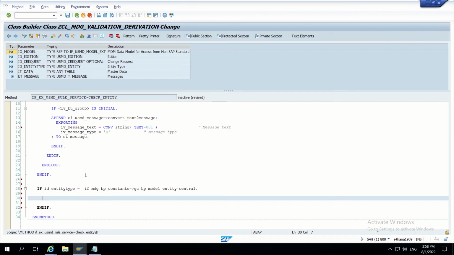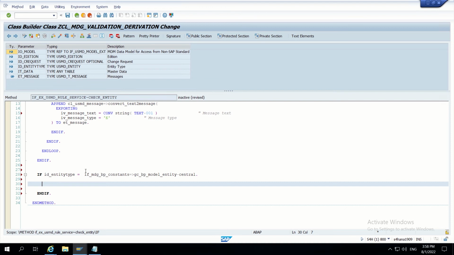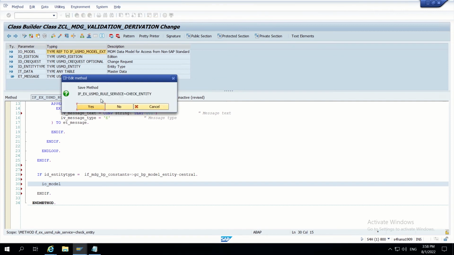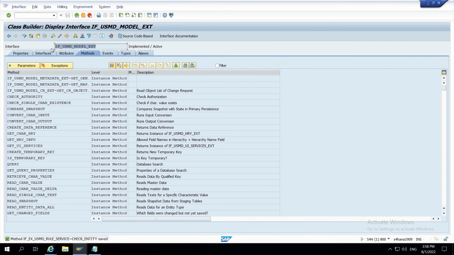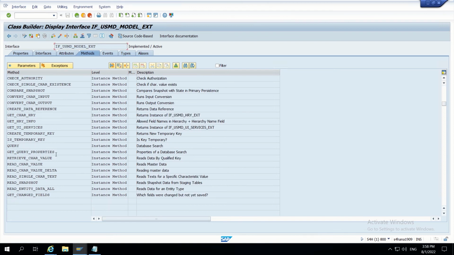To do that, we have to use a new method that will be a bit difficult to understand as a beginner, but after doing it again and again, it will be easier to understand. Because it is provided by SAP, we have to know how to use it. So we have to use IO model now. After double clicking this IO model IXT, inside that interface we will have some useful methods. Here we have to go to an important method, read entity data all. This is one important method which we can use most frequently to get those details in the CR type. So in this particular CR, in this change request, what is the data entered by the user? That one we can check here.